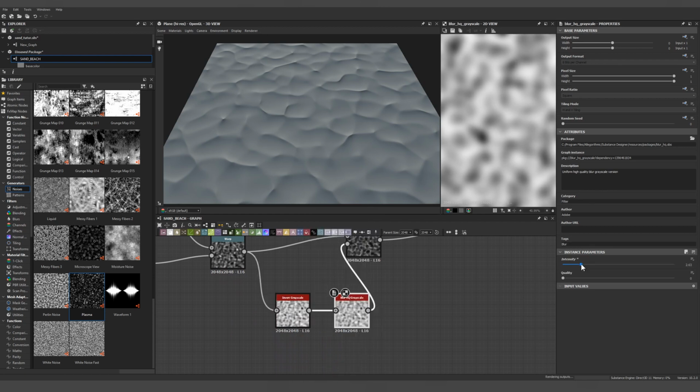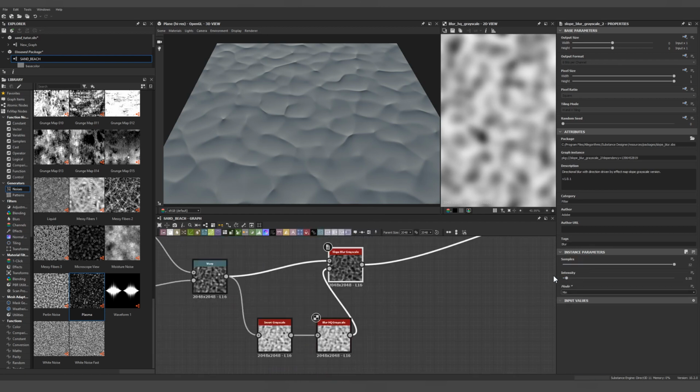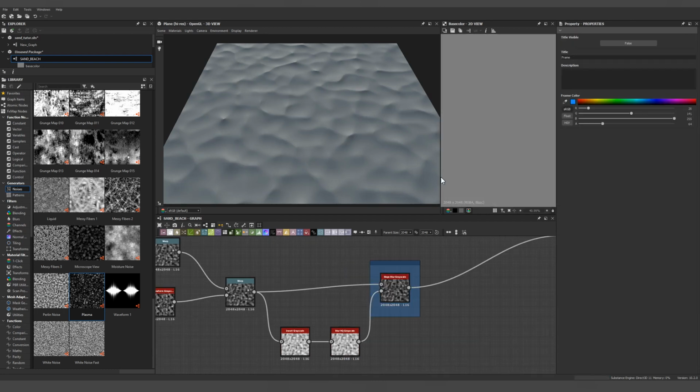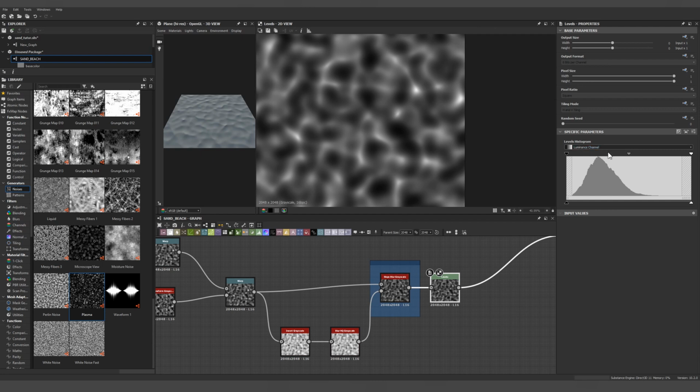So I will blur it for this amount, I guess. Switch it to minimum and reduce intensity. Now let's take a look at our height map. What I see here is that my histogram is shifted to the left side. I have a lot of space in white, in high areas of my height map, so I can easily add some relief and details, but I don't have enough space in low areas of my height map, so I can't subtract.